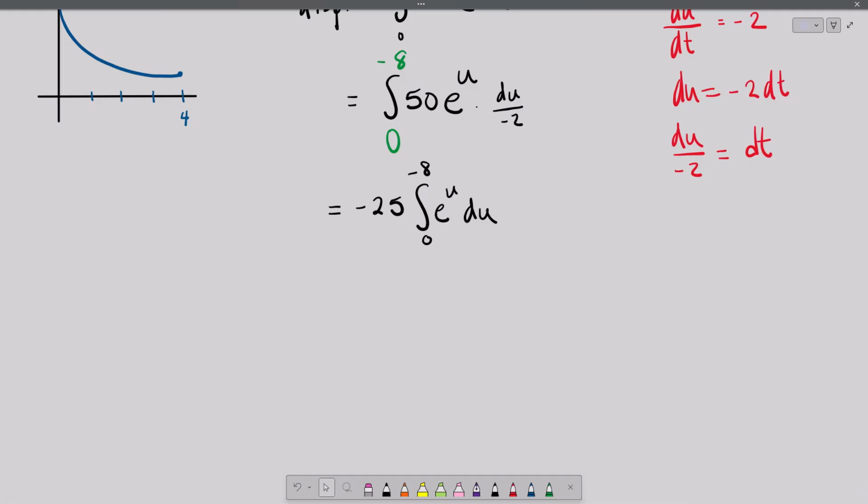The antiderivative for an exponential function is the same thing. It's the craziest function of them all. It is its own derivative. It is its own integral. There might be some constant manipulation if necessary, but not in this case. A basic exponential is its own derivative. It is its own rate of change.